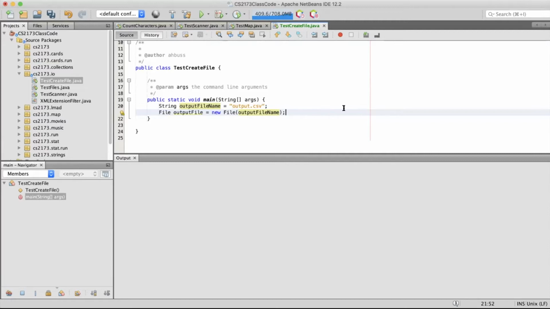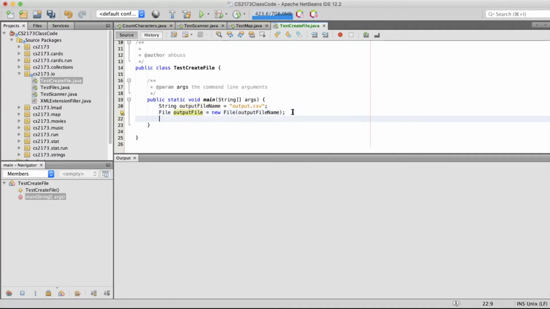There are typically two reasons for that. The first is that you want to read the file and you've somehow fat-fingered the name. The second is what we're about to do here, which is we're about to create a file on the file system. So we can create a file object, which at this point does not point to anything.